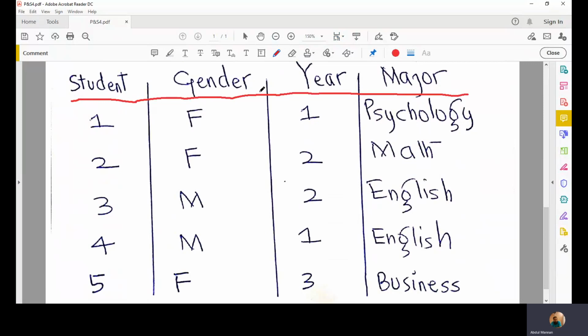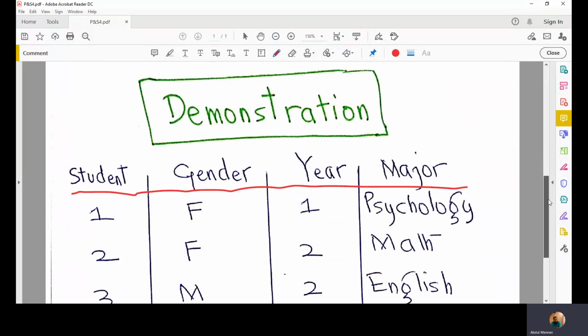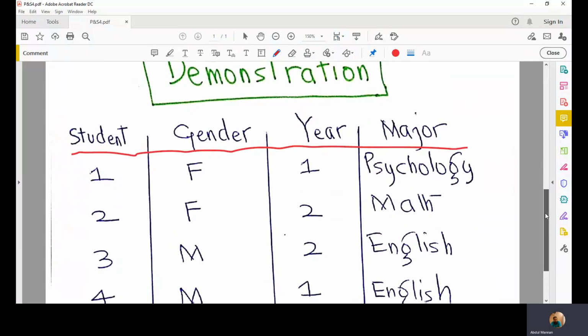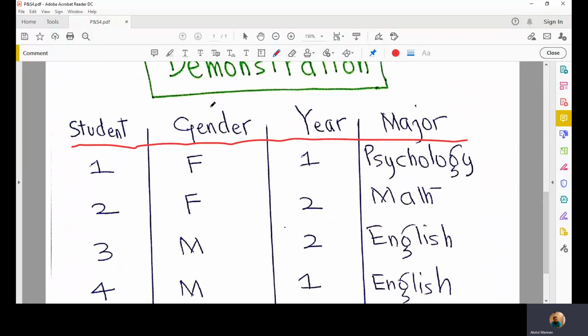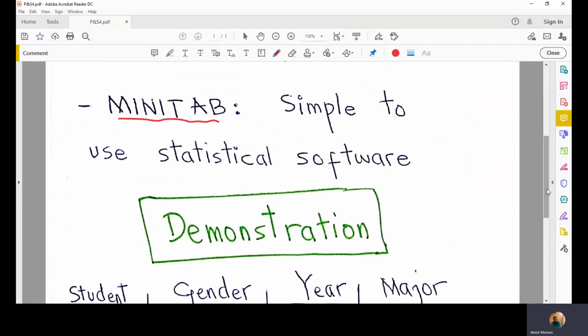So we will take this example in Minitab, and we'll see how we can use this software to plot bar chart and pie chart for each of these three variables. So let's move on to the Minitab software.